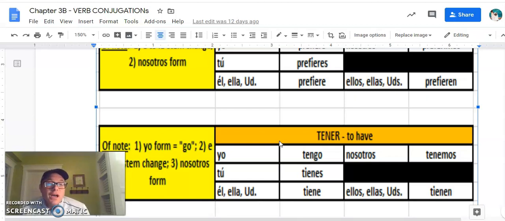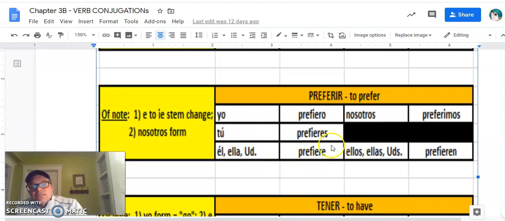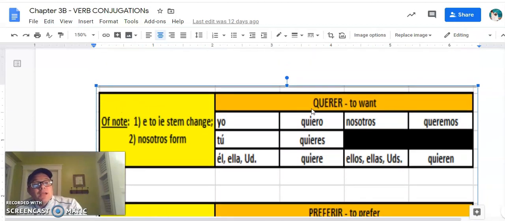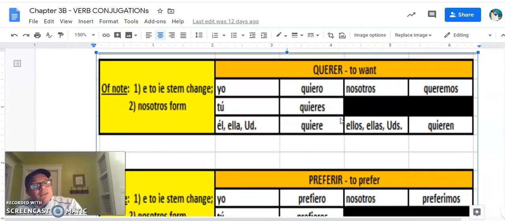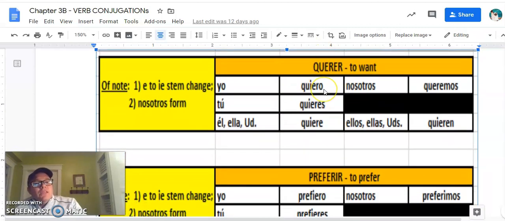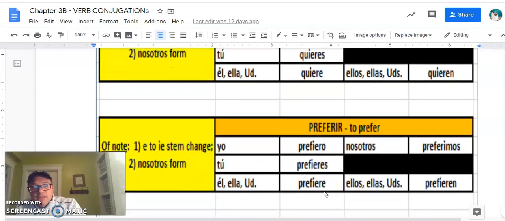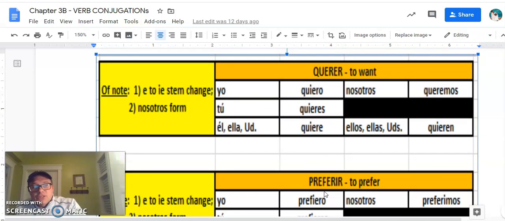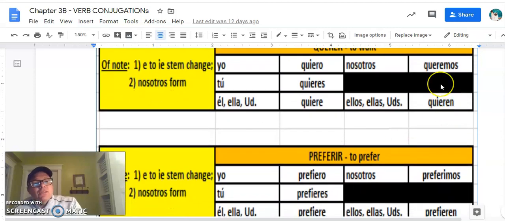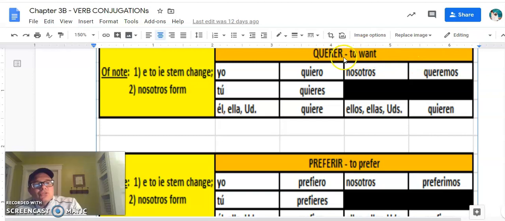However, if you are not, these verbs are very nice because if you took a look at, let's take a look at the verb preferir. It is an IR verb. And you also have the verb querer. It is an ER verb. Okay? For ER and IR verbs, our endings are O, S, E, and N for all of them. Okay? Both querer and preferir. You can compare, contrast. But the only difference is the nosotros form.